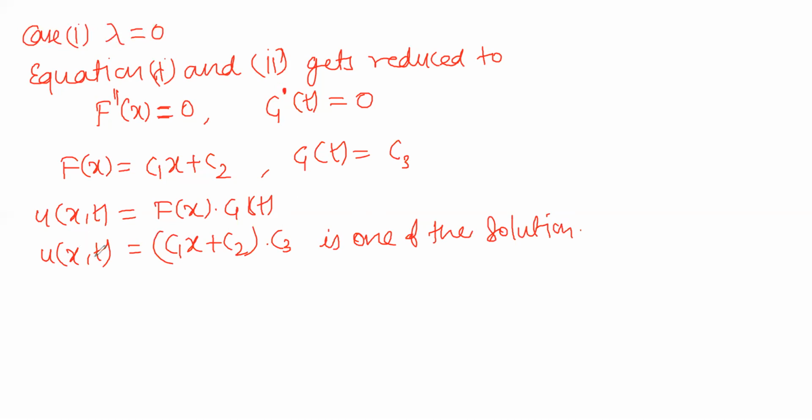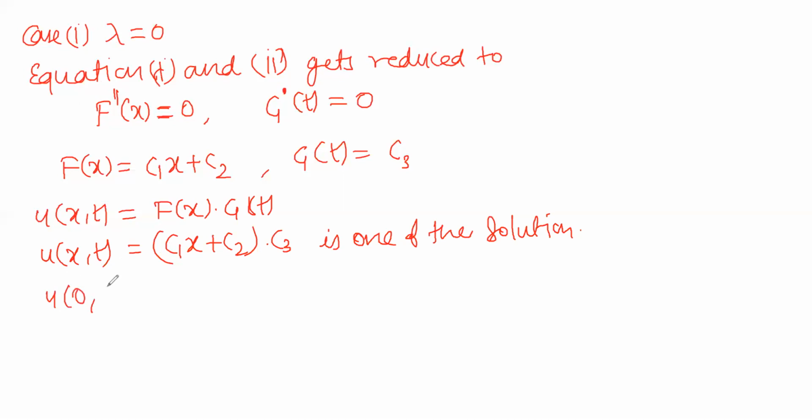So these are favorable cases. Case 1 was lambda equal to 0. When lambda equal to 0, you are getting this solution. Now we will see whether this solution has the capacity to satisfy the boundary conditions and everything. Probably it may happen that it even gets 0. Or if you do not believe, then let me check this. See, if this is the solution, then it must satisfy boundary conditions.